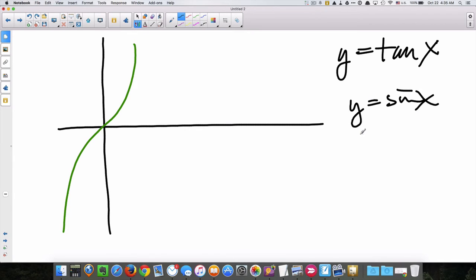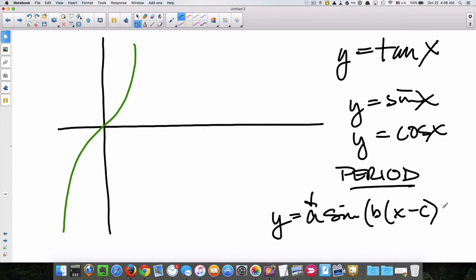With y equals sine x, and y equals cosine x, most of the time, if not all the time, I'm interested in you graphing a single period of that function. And of course, then we went crazy and did all of this stuff with a, b, c, and d. Again, a and b either compress or stretch it in a particular direction, and c and d just takes that function, irrespective of how it looks, and slides it left or right, horizontal translation or phase shift, or horizontal shift, however you want to refer to it, and d is vertical shift. So we can do all those same crazy things to this function, y equals tangent x, but we need to first understand and get very comfortable, if you prefer, memorize the five critical points that make up y equals tangent x.